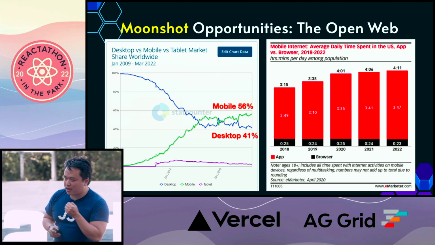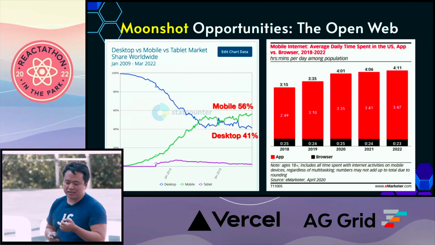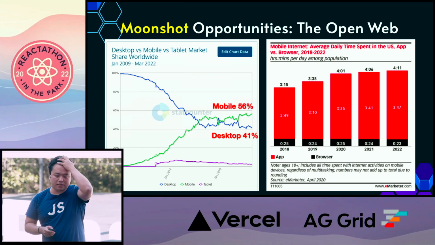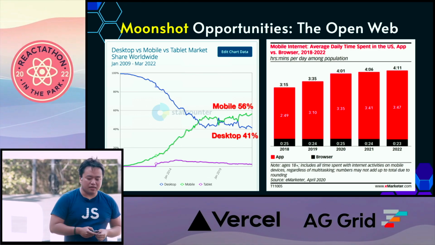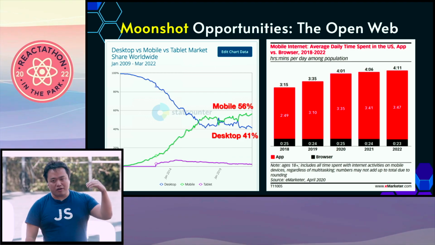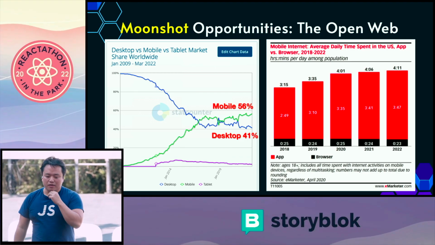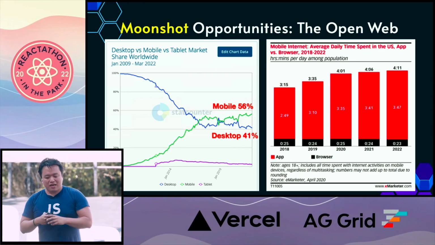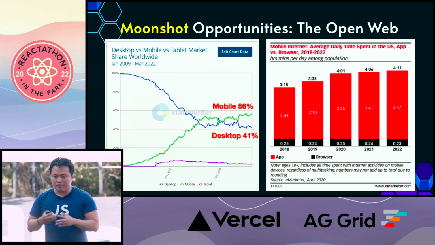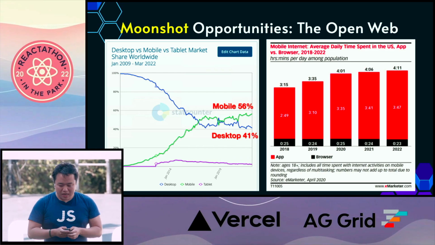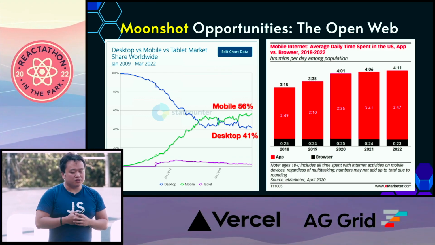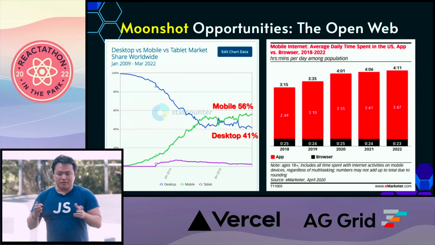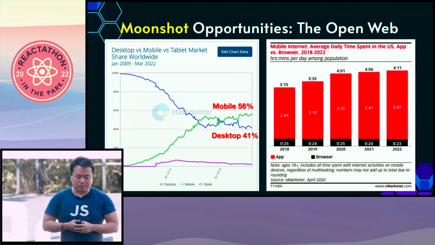Finally, the open web. This is something I'm pretty passionate about, so I left it to the last. Obviously, it's no surprise that mobile usage has crossed desktop usage over the past 10 or so years. But the increase in mobile is actually the decline in the open web because substantially all of the mobile apps are taken up by native apps, right? Like by closed app ecosystems. And so how do we reverse these trends and how do we make impact to the broader user rather than in our own little filter bubble?